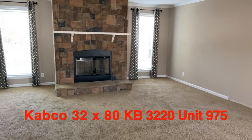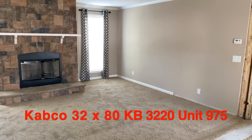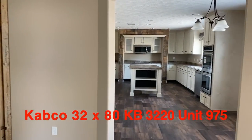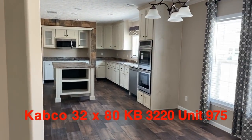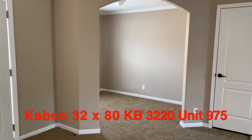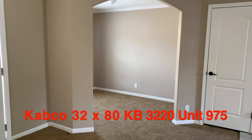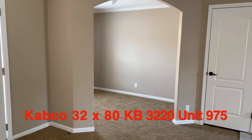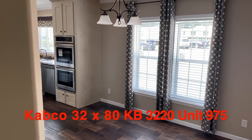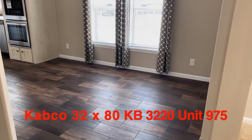Love the brickwork on the fireplace, love that you've got the mantel on top, and you've got the can lights in the ceiling. Now to the right of the front door is the kitchen. You know, that space over there — now that I'm looking at it — could either be a formal dining room or it could be a nice little cubby for an office. It's really up to you. If it was my home, it'd probably be my home office.